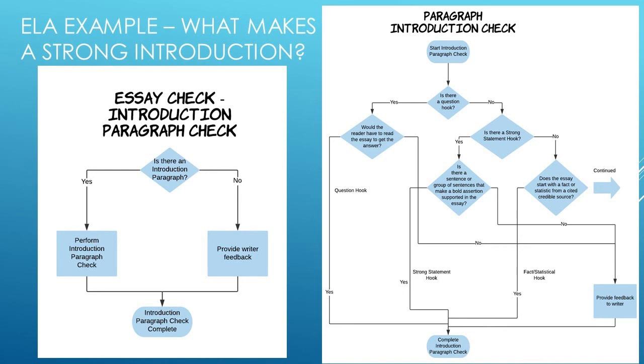In talking with our language arts instructor, I created this flowchart for language arts. This example I created could be an example of a language arts assignment. In this case, the student would assess what makes a strong introductory paragraph by evaluating if a hook exists and how strong that hook may be.